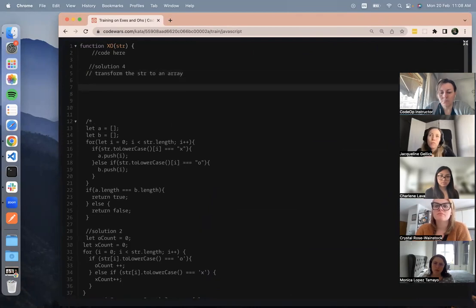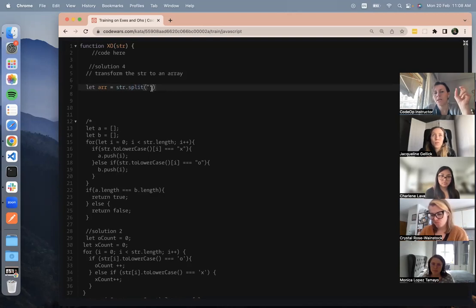Let the array, and to transform the string to an array, we could use the split method, because then it will split. It depends on what character you will pass. It will split the string based on this character.